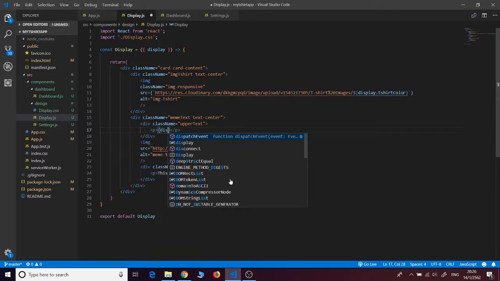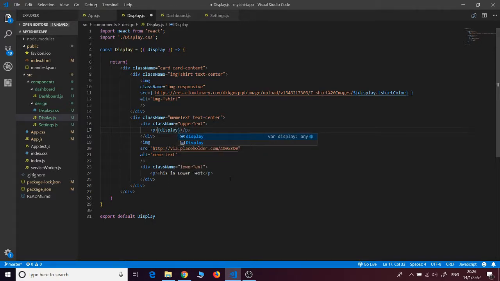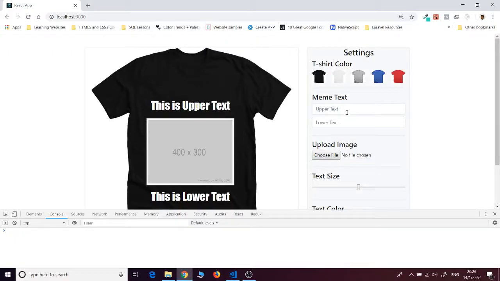Oops. Display that upper text. Save, and let's, there we go, make America.